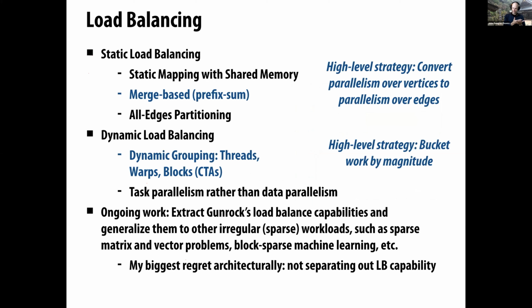So it takes some pre-processing to do that, but it gives you better performance overall. Another strategy is a more dynamic one where you bucket work. So you say, well, this vertex doesn't have very much work. We're going to bucket with other ones with a similar amount of work, and then we're going to be able to run them efficiently. And so we have a number of heuristics that helps us choose these.